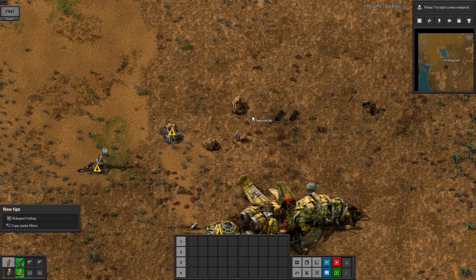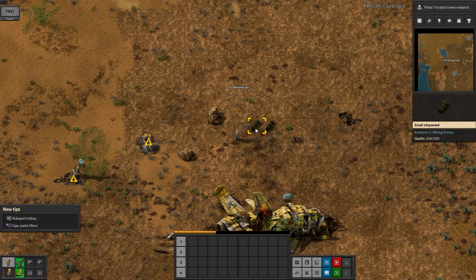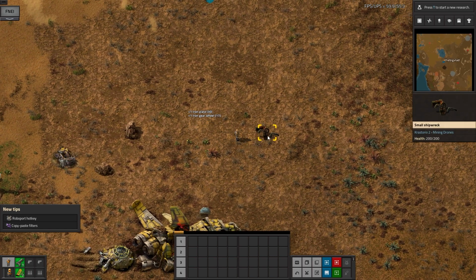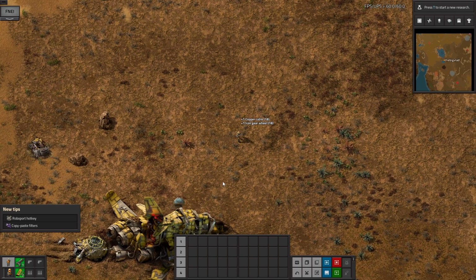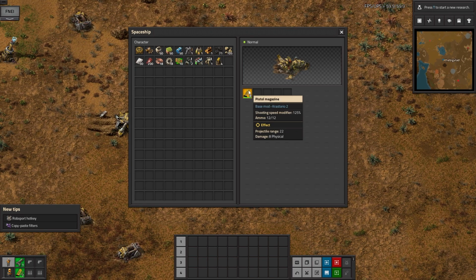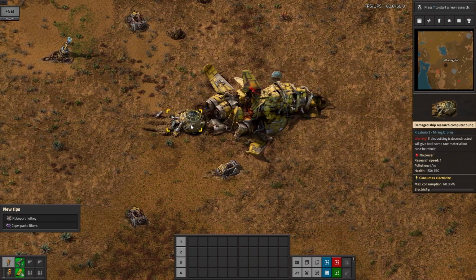Let's get rid of all these parts. We can use these resources. And I'll leave the spaceship here. It looks cool. I'll take the ammo, though.